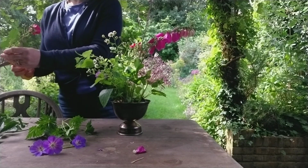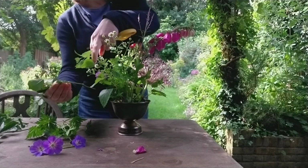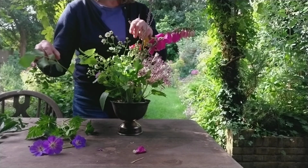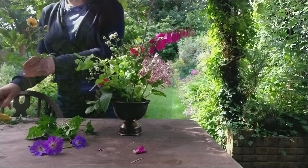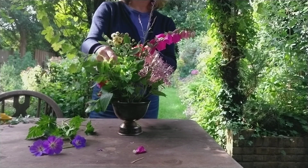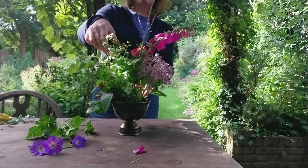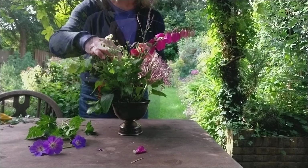I'm going one high and one low, just to separate out the colour a bit and just lead your eye through the arrangement so you get this sense of rhythm and harmony going. You'll see me standing back just so I can get an overall look of things. Have I got everything in the right place? Or does it need adjusting a little bit?